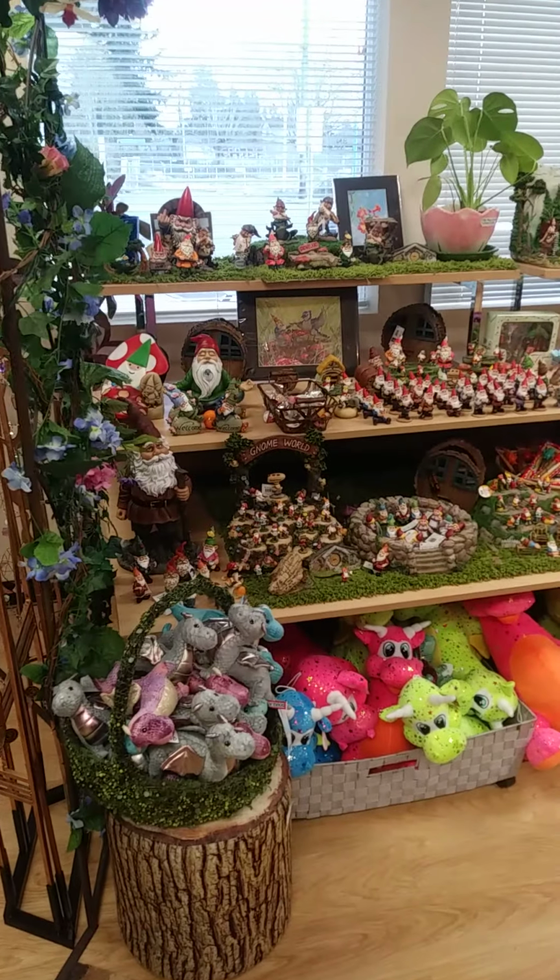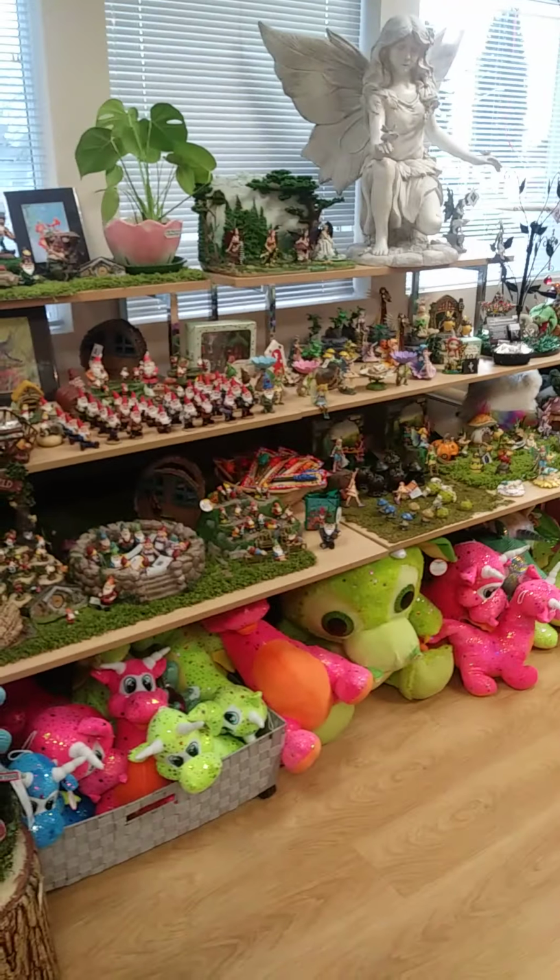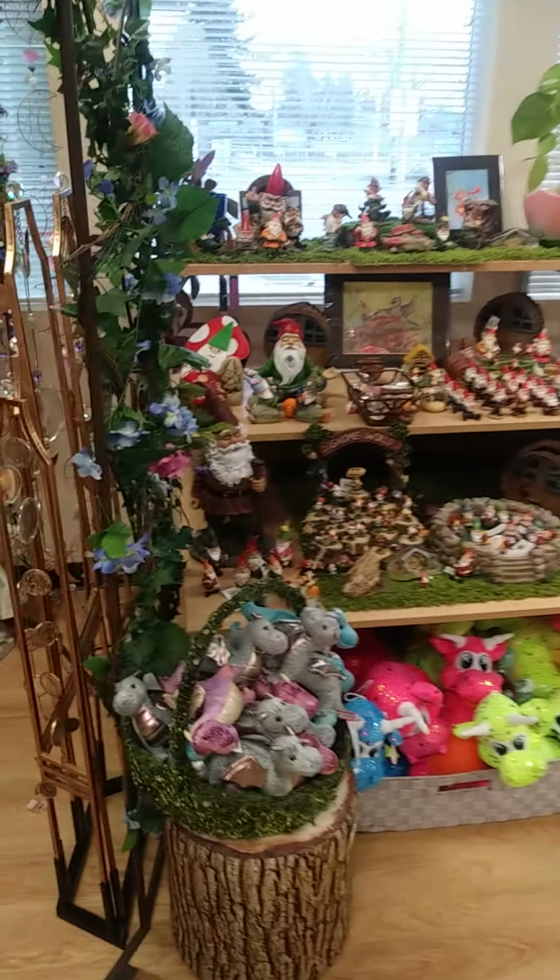which would have been perfect for our Spring Fairy Festival. Sadly, that had to be canceled because I don't think we're going to be getting out of our house in big crowds anytime soon. But we have it all here, and who's to say you can't dress up in your house?